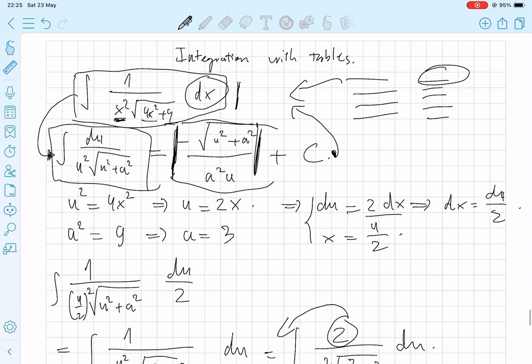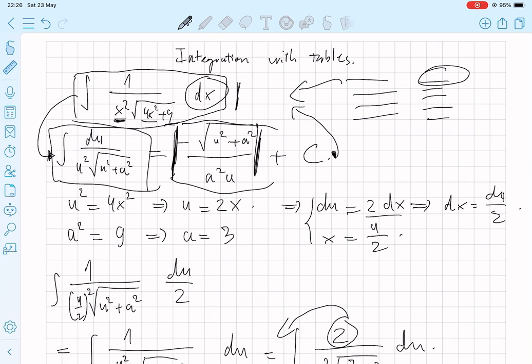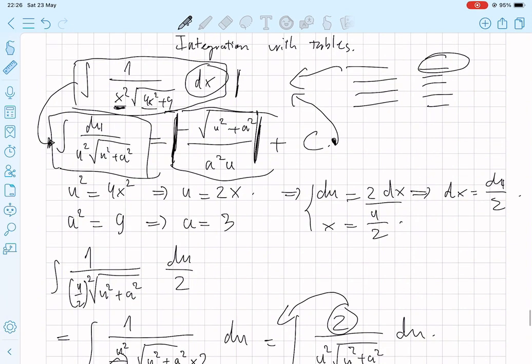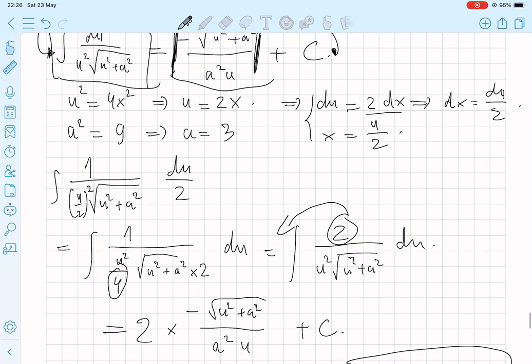So basically this is kind of easy. The first step you're gonna take is to find the appropriate formula that the test will provide to you, and when you find it, you have to consider which is your u and which is your a.